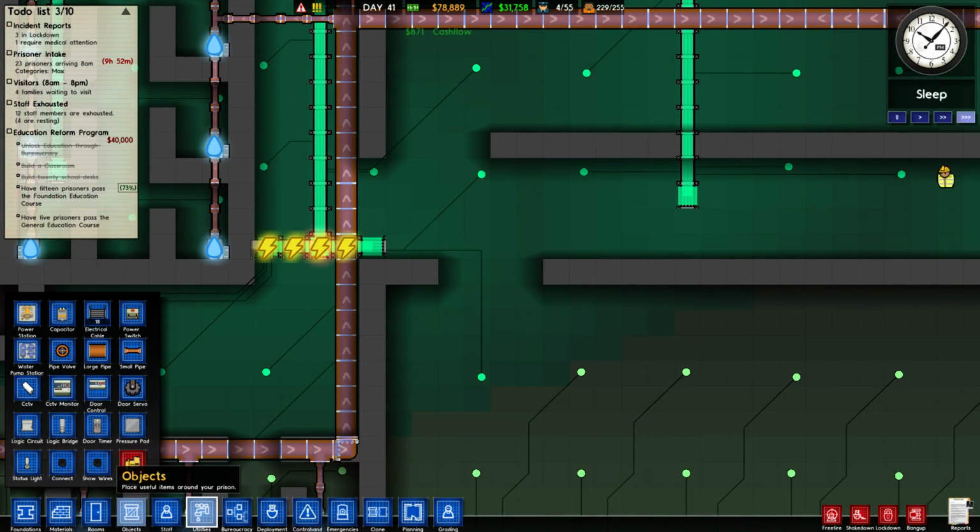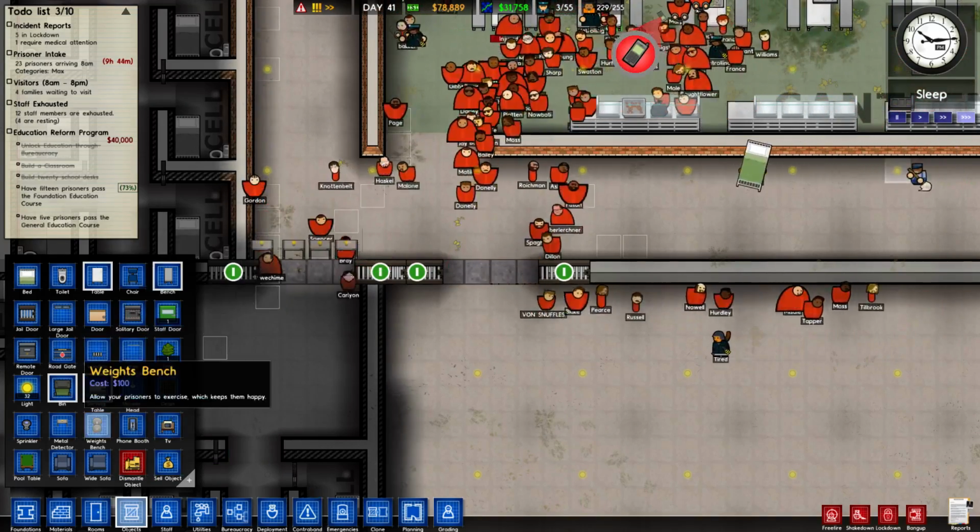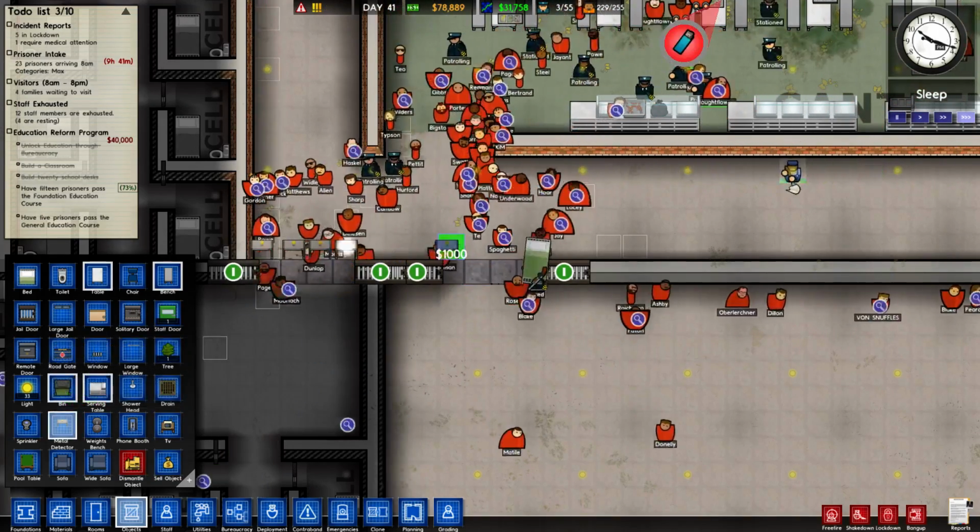I need a metal detector, because I've got an open spot. Everyone's sneaking shit into my prison.